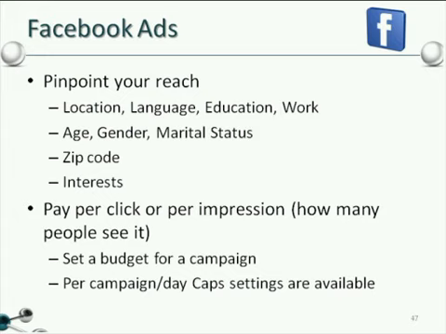And I would recommend, from what I've heard and seen, to look at the pay-per-click as a better option because you want to get people who are interested. And if somebody clicks on your link, that means they're probably interested, and that's worth paying for. The algorithm for payment is somewhat complex on Facebook, but you can set a budget and see how that goes. So we'll talk about that in a second too. So the next slide.